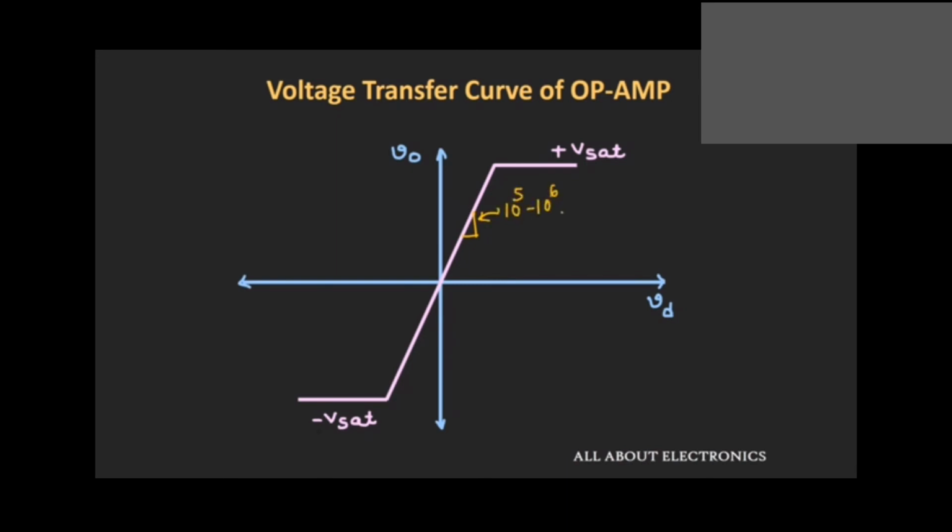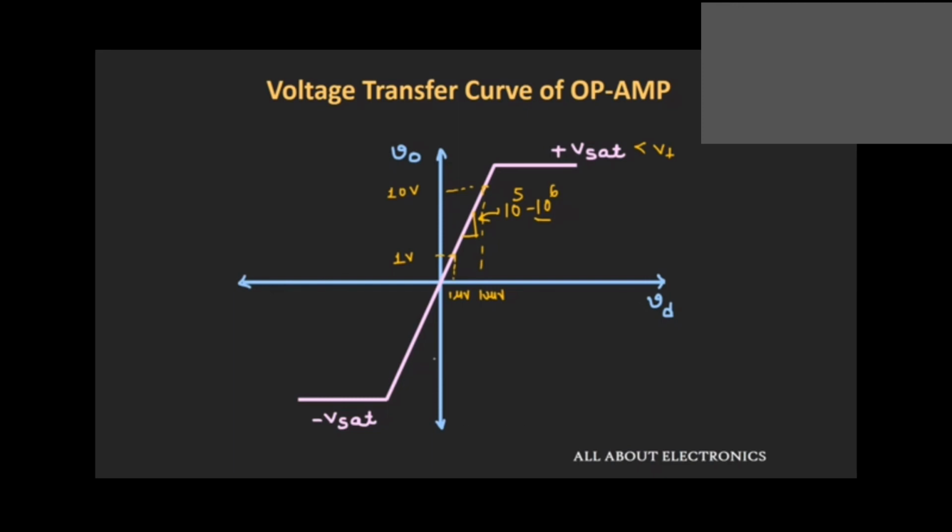Now let's say the gain of the op-amp is 10 to the power 6 and we apply 1 microvolt of signal. Then at the output we should get 1 volt. Likewise, if we apply 10 microvolts of signal, then at the output we will get 10 volts. But as we increase this input signal, we will find that after some value of input signal, the output gets saturated to the value plus V sat, which is less than the positive biasing supply. So as soon as the input voltage goes beyond a certain value, the output gets saturated to the plus saturation voltage.